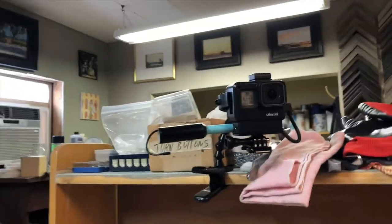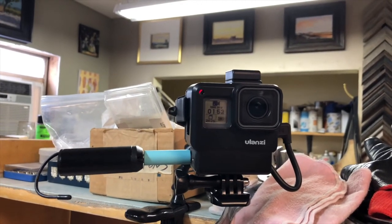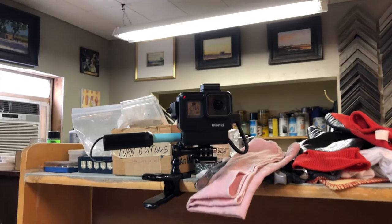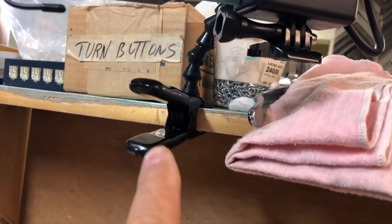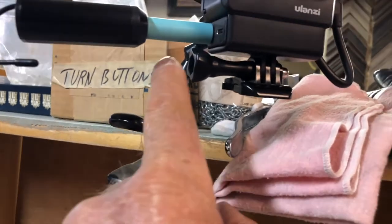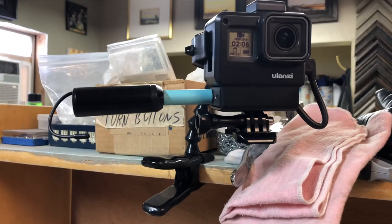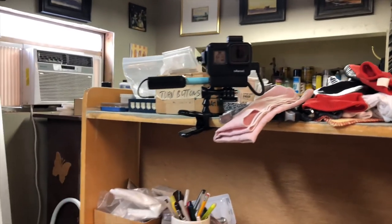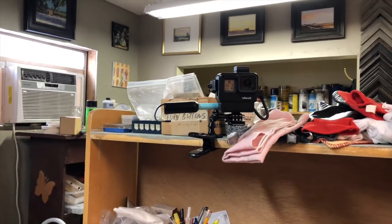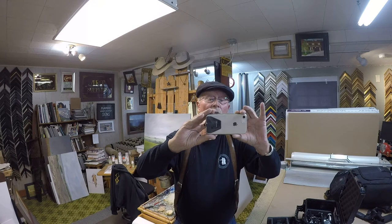And I just wanted to show you how I've got it mounted, because this is really a great mount. That's the Hero 5 right there. And the mount clamps on. It's really made for iPhone, but this is a very versatile mount that I use a lot.